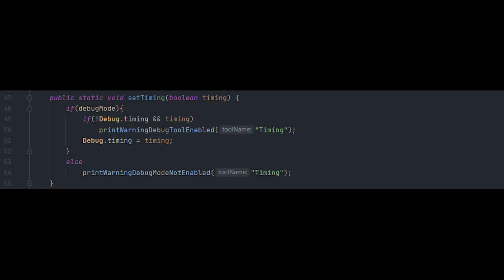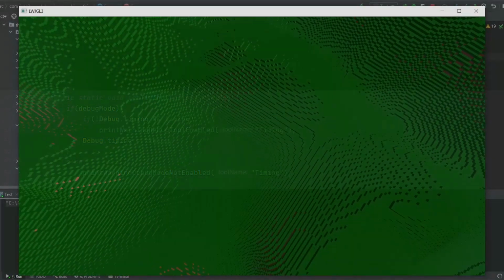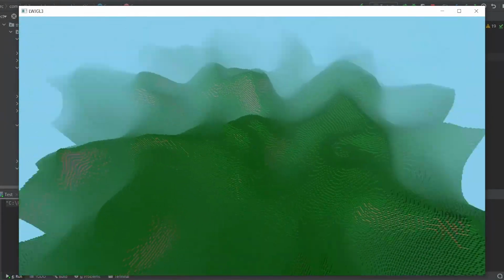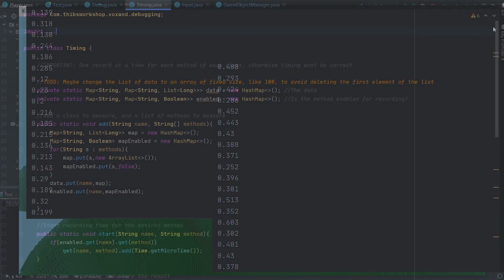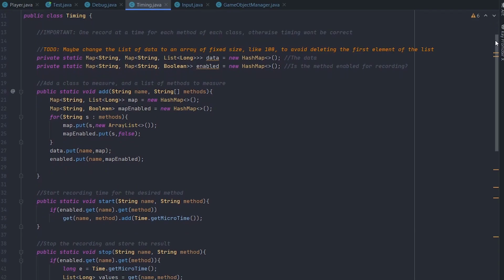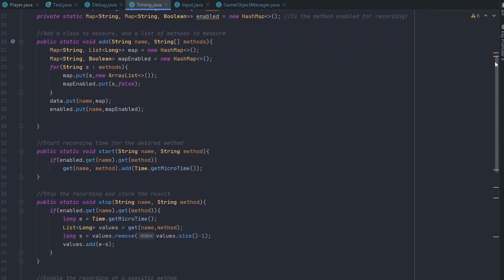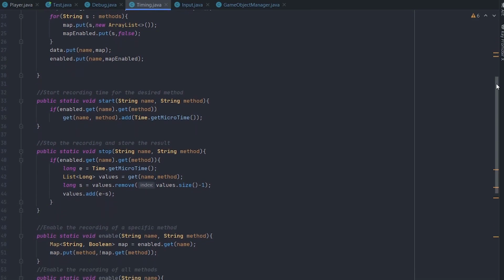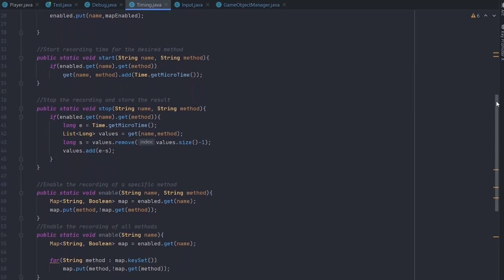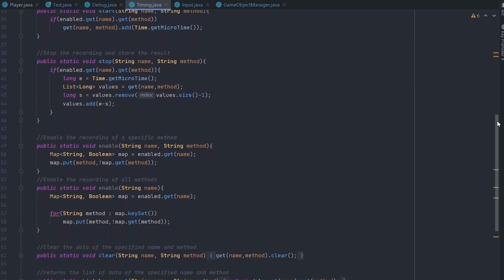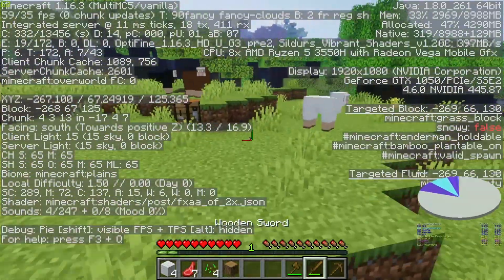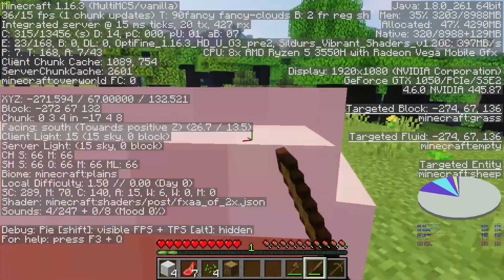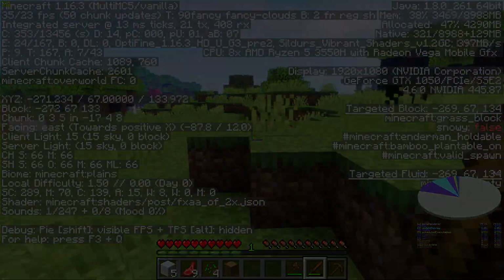As you can see in the debug class, there's also a tool called timing. I already used it in the last devlog to calculate the amount of time rendering takes. Thanks to this tool, I can monitor the time certain parts of the code take, like terrain generation, terrain rendering, model rendering, etc. However, this class is just a sketch for now, but later it will be useful to monitor performance more deeply, show graphs, etc.